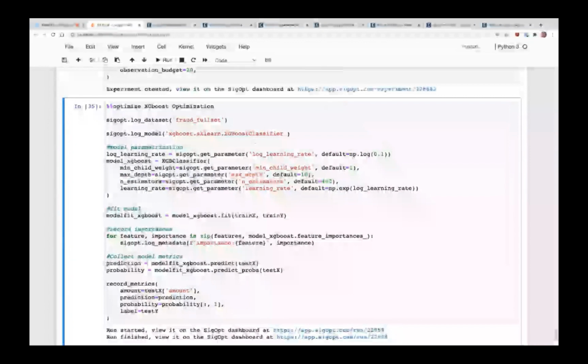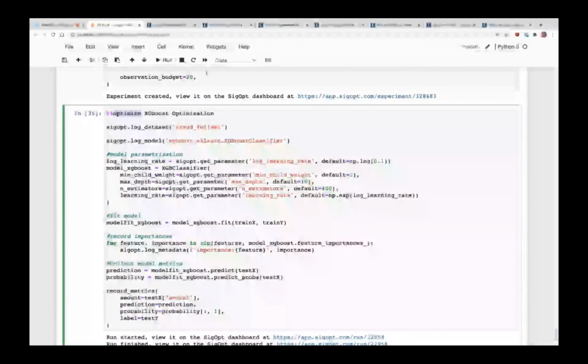So if we move through this, we're able to get a new experiment, and instead of a %% run, we have a %% optimize. And what this does is create multiple runs in that loop that I talked about. Each time we run through this code, we create a new training run with new and improved parameters, and then report the metrics that those parameters produced in order to give us a better suggestion the next time.